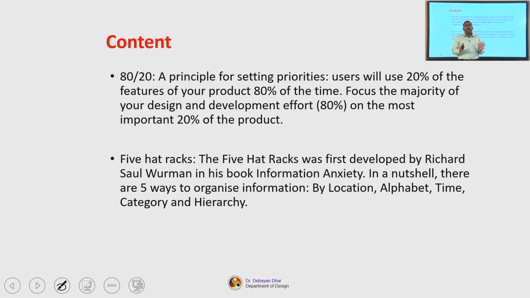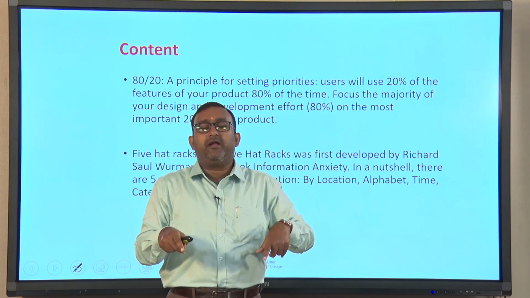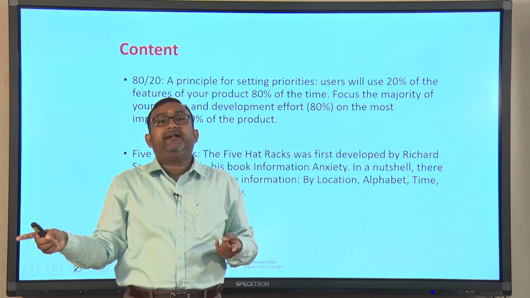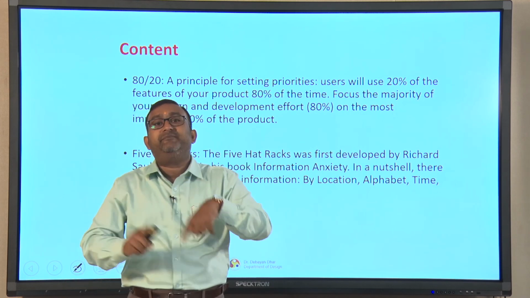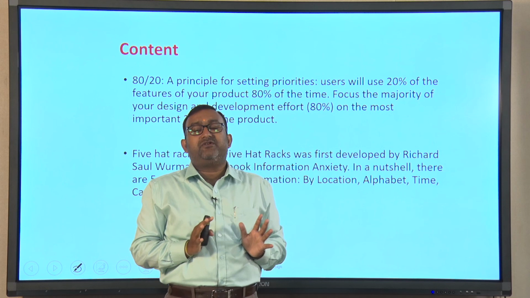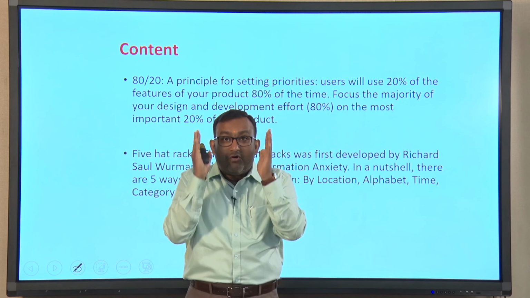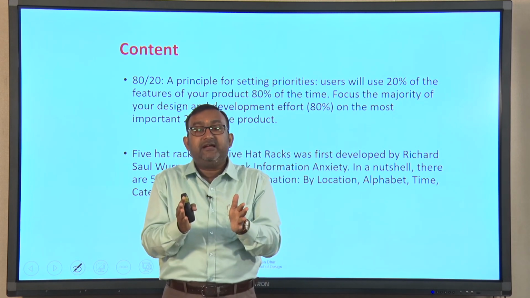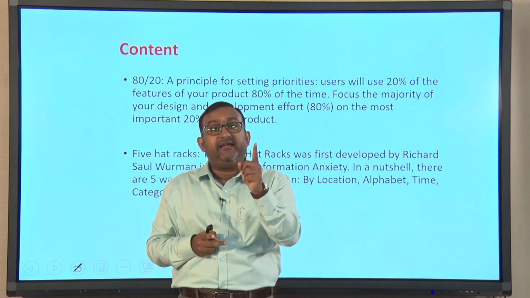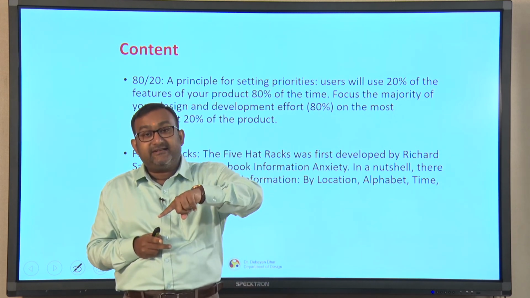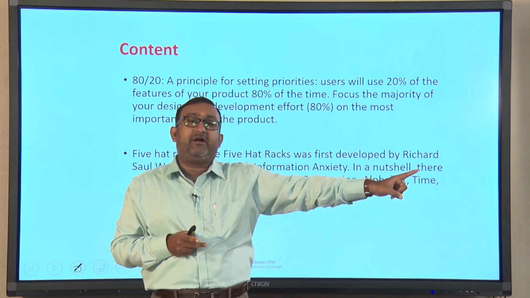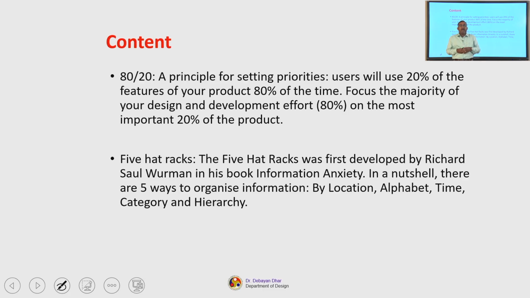So, if you are going into an organization, you would see 80% of the work is done by 20% of the people. Similarly, in a software product, 80% of the work that you can do with that product can be done by 20% of the features that are available in that software product. So, what does it mean for the designers? It means that you should focus your effort on identifying those 20% of the features that will render 80% of the outcome of the product or services. And that is the 80-20 rule. Now, this is related to content.